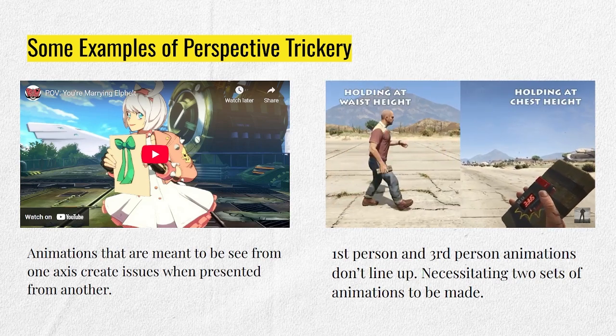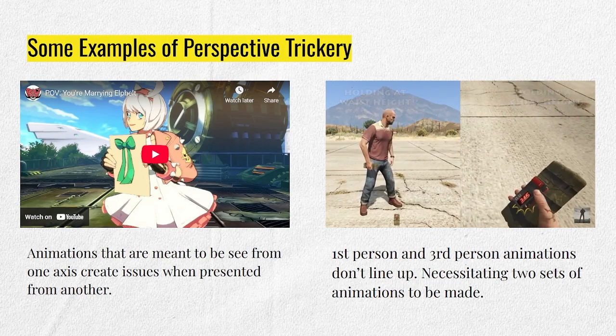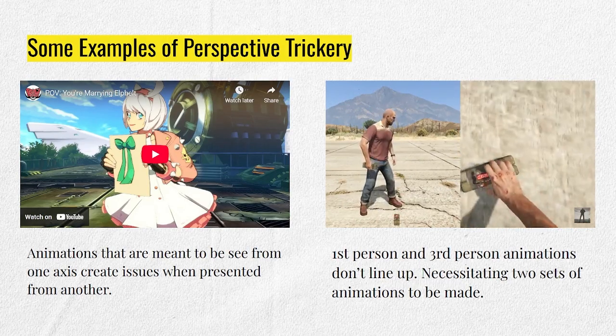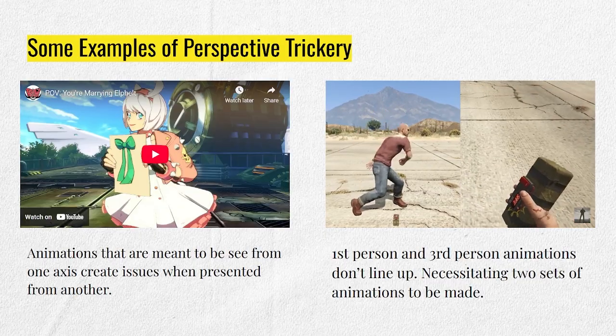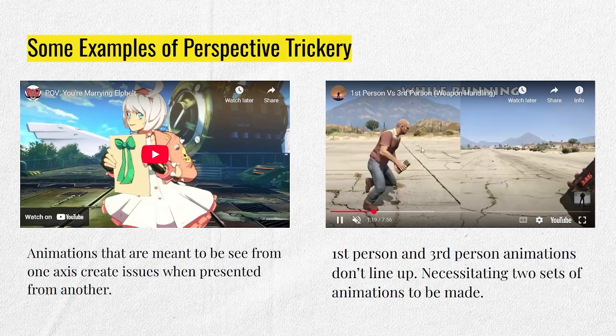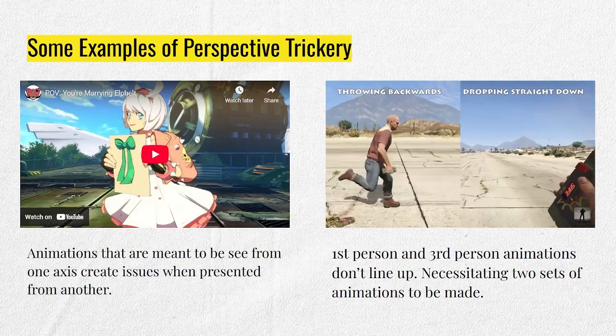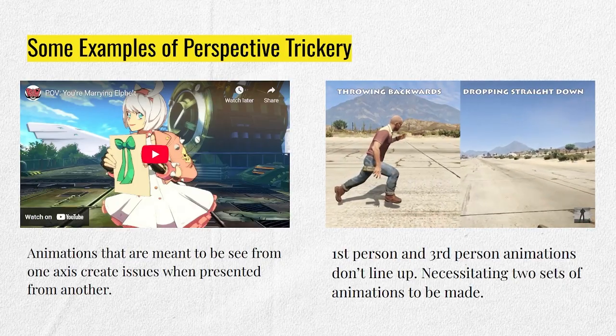The player entity in-game is playing both animations right on top of each other, but what camera is seeing what is different. I do highly recommend seeing this video, because this will probably answer a lot of questions you'll have if you're making a first-person game. It's very, very cool.